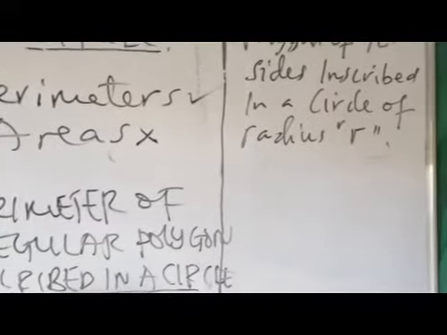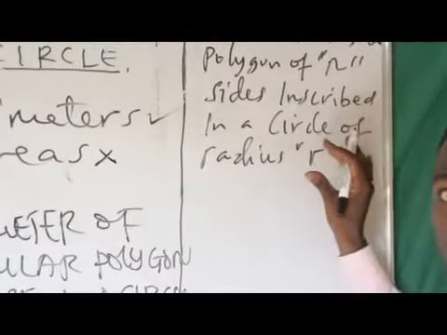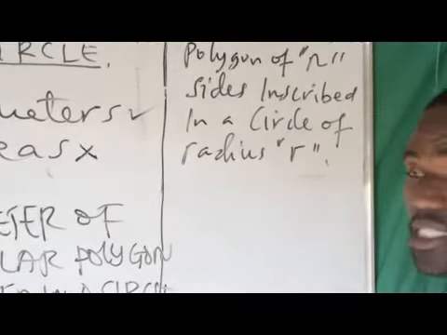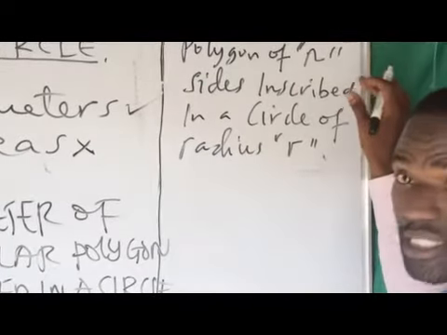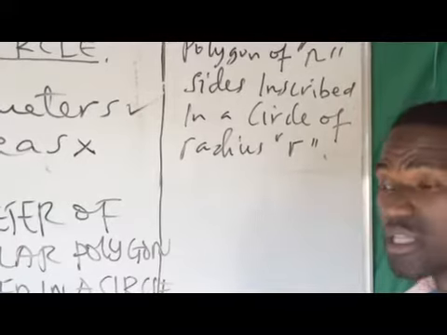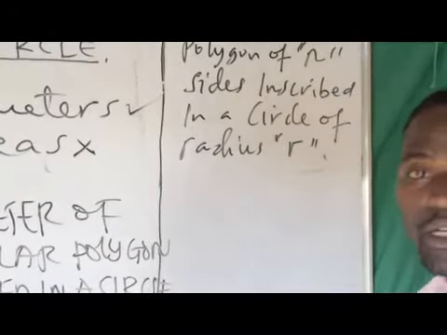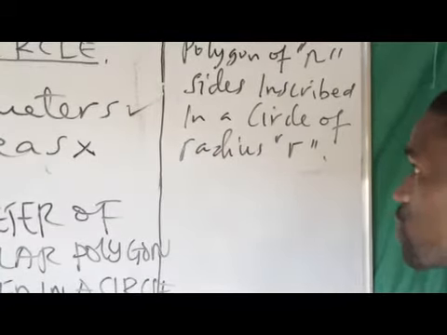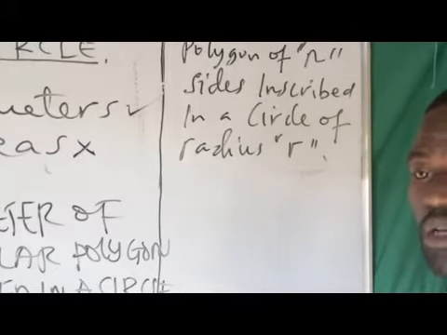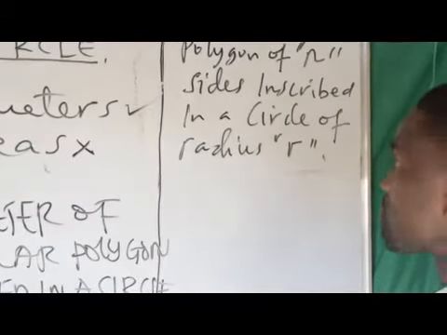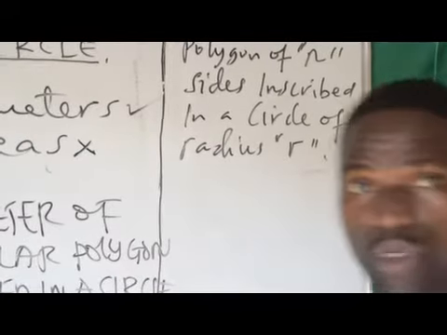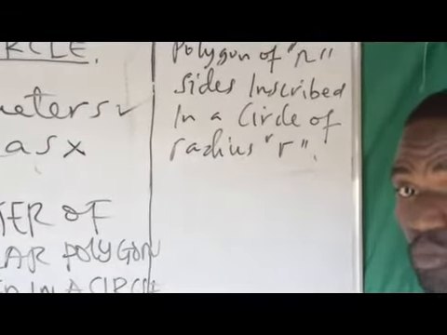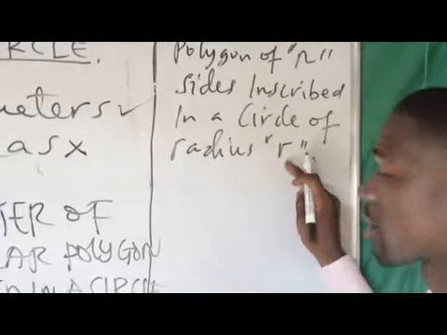Assume you are having a regular polygon of how many sides? We cannot say it is 2 sides or 4 sides, 6 sides, but we are going to assume n sides because we don't know. So we assume that regular polygon is either a hexagon, a pentagon, a nonagon, a decagon, whatever. But we are going to assume that it has n sides. We are going to inscribe that regular polygon in a circle whose radius also is not known, so we assume the length of the radius to be r.